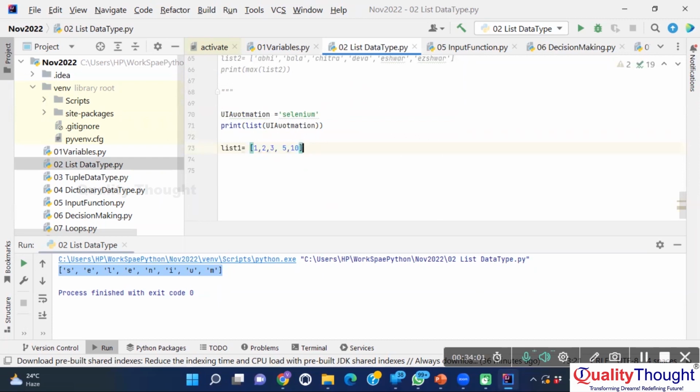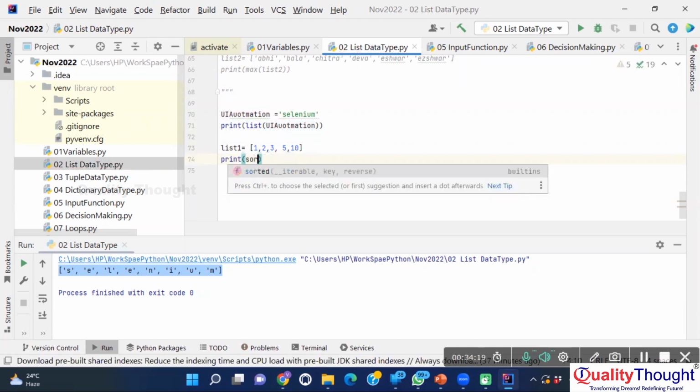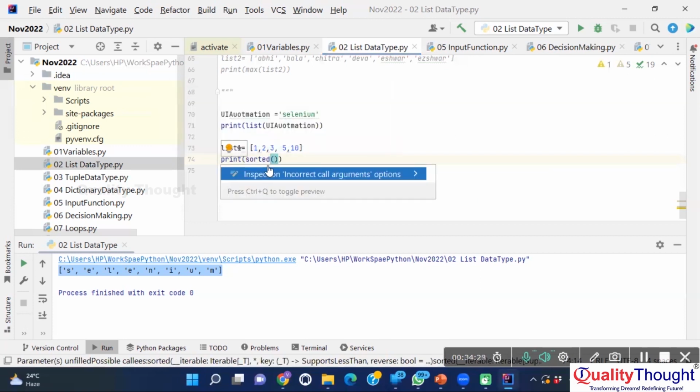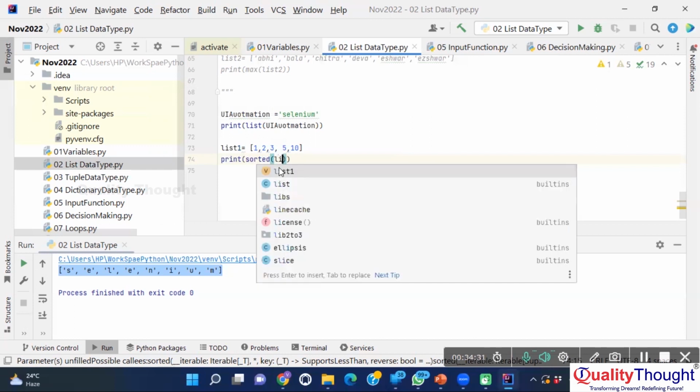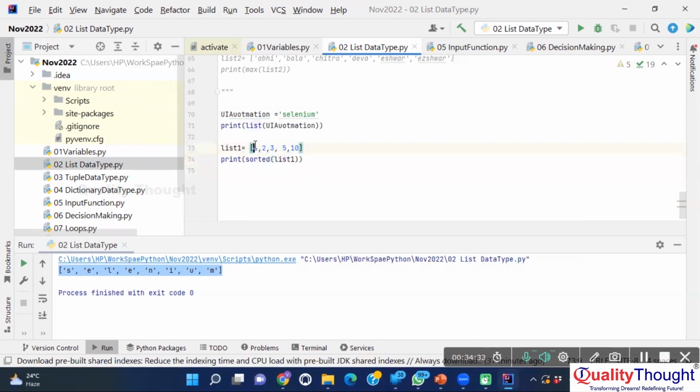And if you want to sort, you can make use of the sorted method. Here you can pass the list. It's already in sorted order, right?